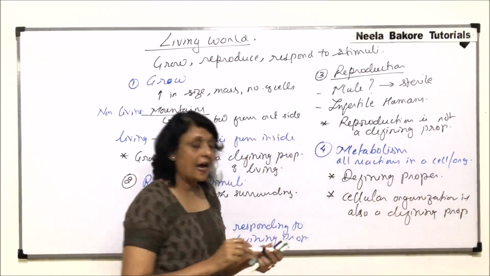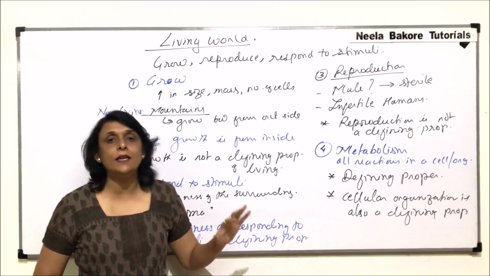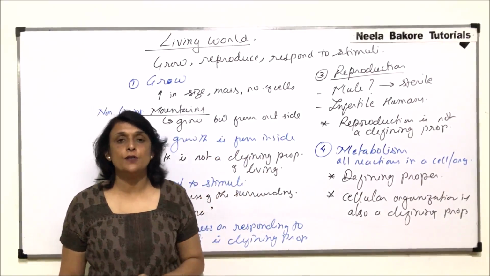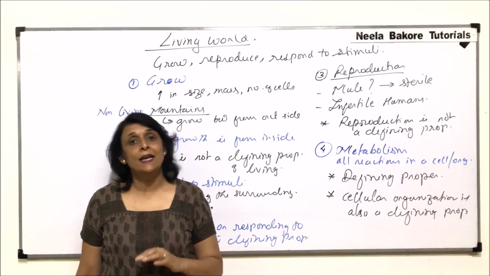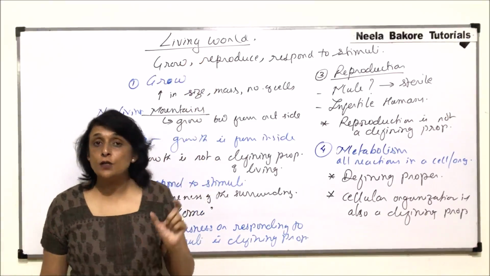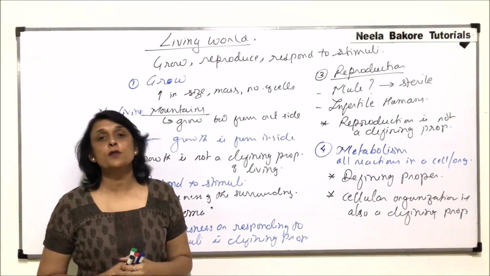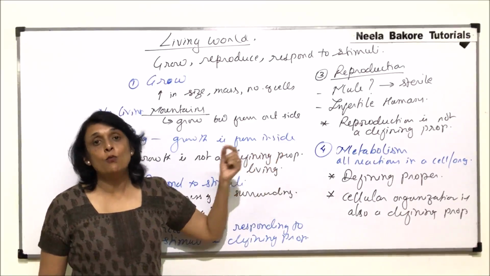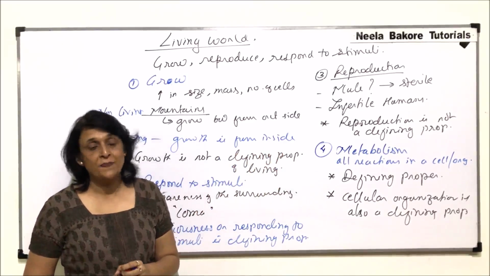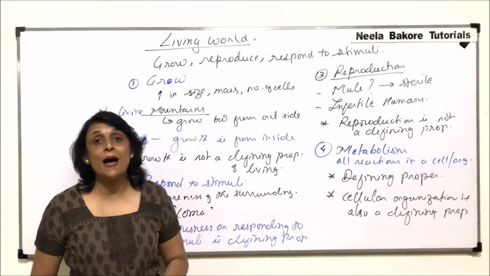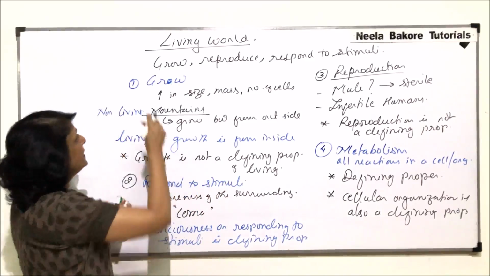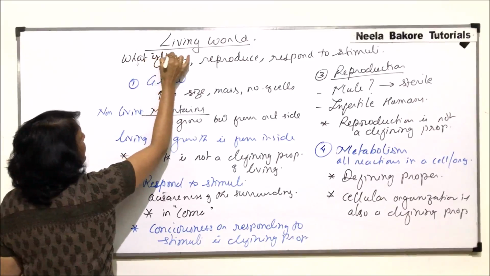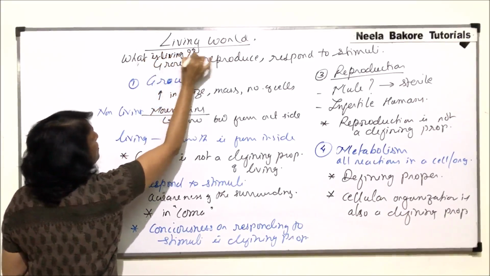That means there are certain characteristics which we generally assign to living organisms. But now we know that there are only a few characteristic features which are exclusively shown by living organisms. And when we are talking of this topic, that is the living world, the first and most important thing is to know which organism should be termed as living and what are those exclusive characteristics. Now we have understood what exactly we mean by what is living. So our idea of discussing this was to answer a question: what is living? Which organism should be termed as living?